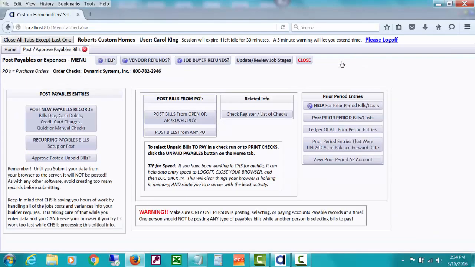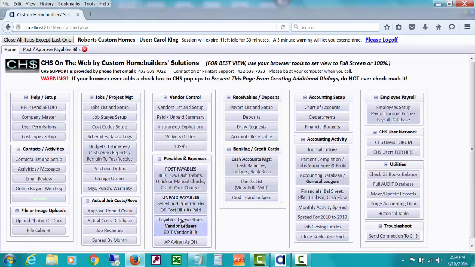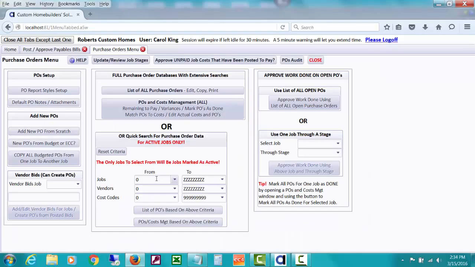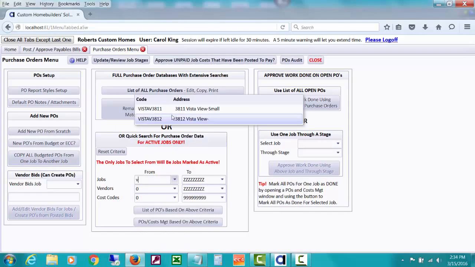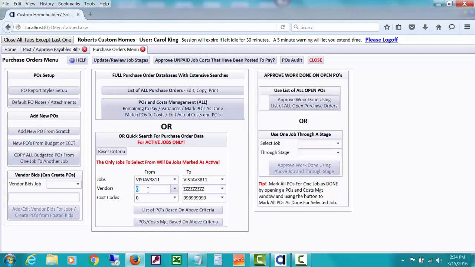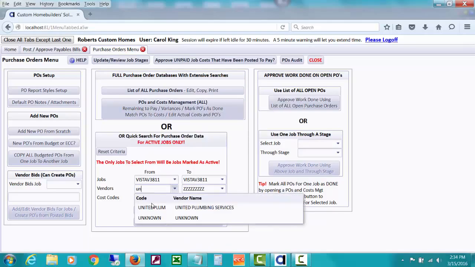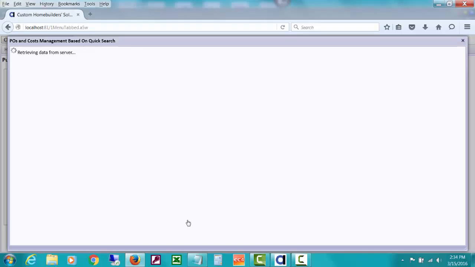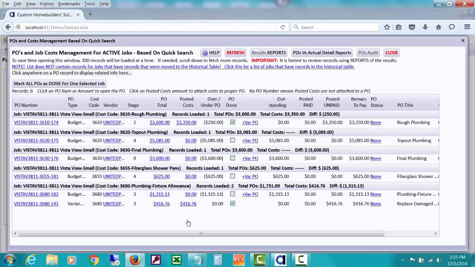So therefore, if you ever are looking at a ledger for United Plumbing, or maybe you're looking at the purchase orders, and you're looking at the purchase orders management for VistaView, you're just wanting to look up some stuff real quick to see what the deal is behind all that. And you did let's say POs and cost management, so you can see both the costs and the PO amounts here.